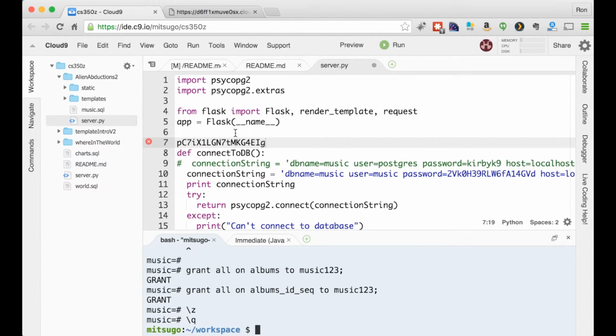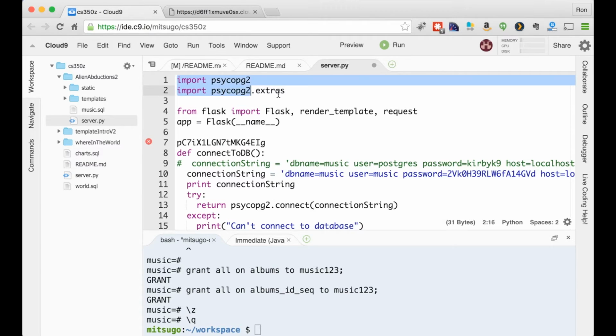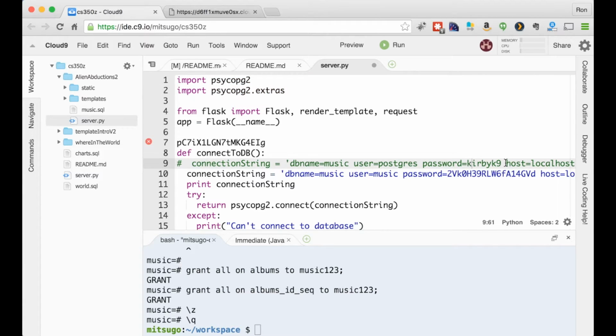All right, so the first thing to do on our list was to import the 2 libraries, and I did that up here. The second thing was to connect to the database server, and here I have a few, not the correct ones. So my database name is music, that's true.